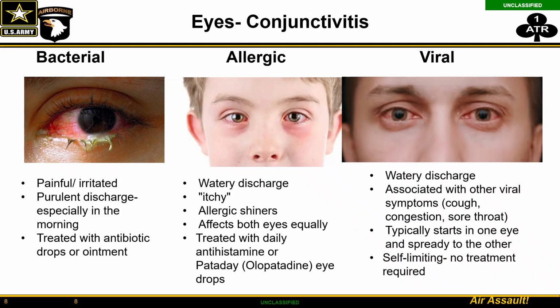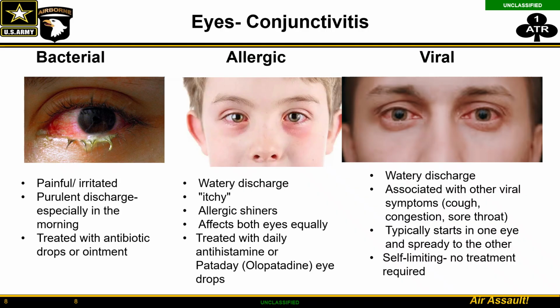This is going to show up in one eye and they're going to wake up with that crusty, goopy discharge. They might even say their eye was crusted shut and they had to kind of pry it open. This needs to be treated with an antibiotic ointment. Okay, so that's super important. That person needs to get some kind of treatment for an antibiotic for that pink eye. It's not something that will self-resolve.